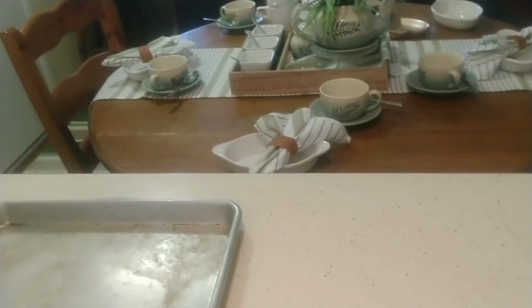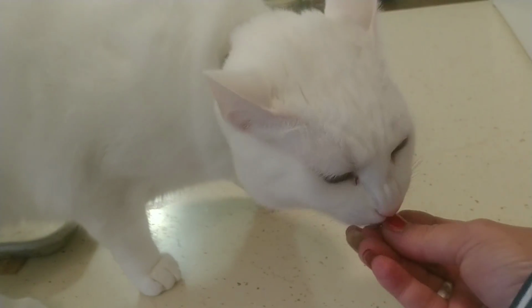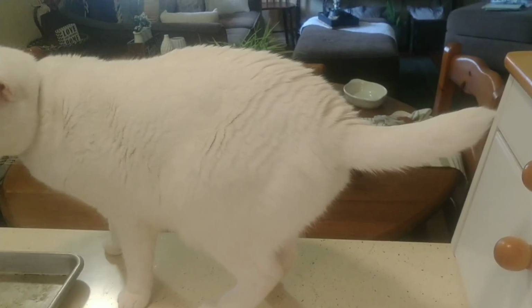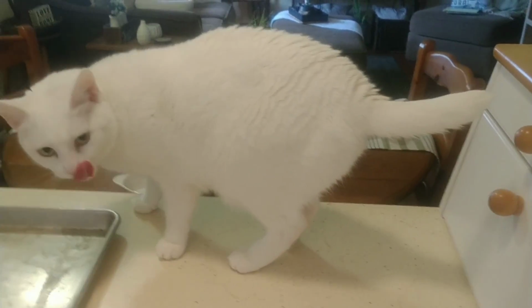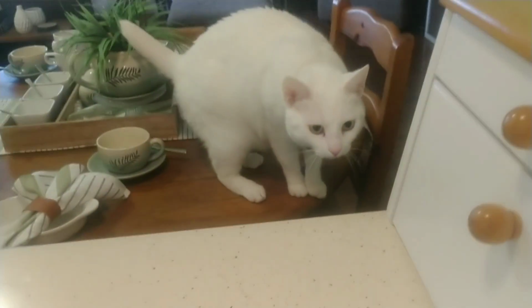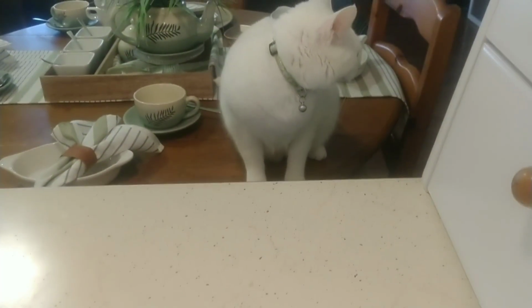Okay, come here. If I give you a treat, are you going to leave me alone? Well, come here. There you go. Okay, thank you. Bye-bye. Rika I've had since she was a little kitten, and Rika is a bobtail cat. Her tail is not as long and as normal as other cats. And she's completely white with pink ears and a pink nose. Hi, Rika. Come here with Mama. Come here. You just love to be on my table, don't you?